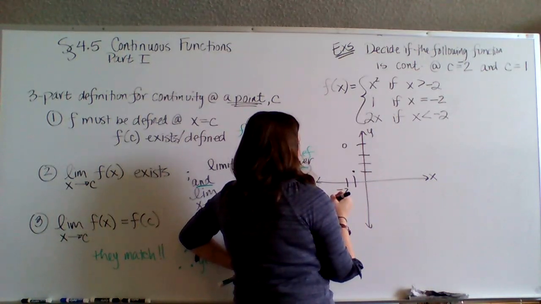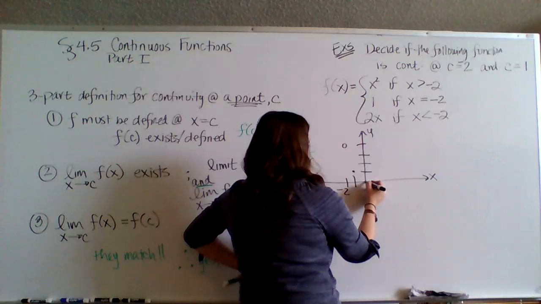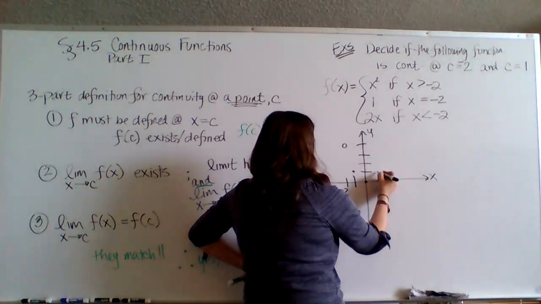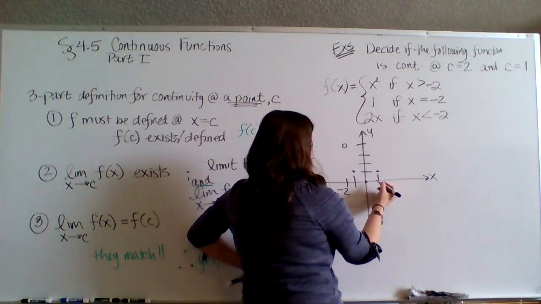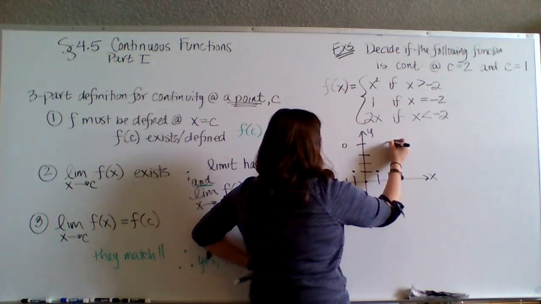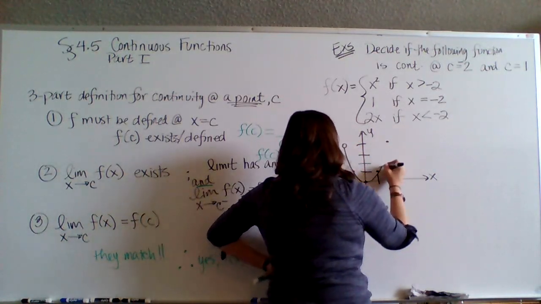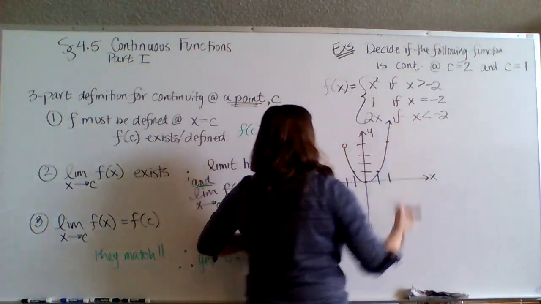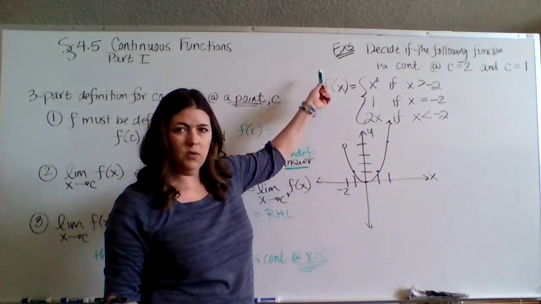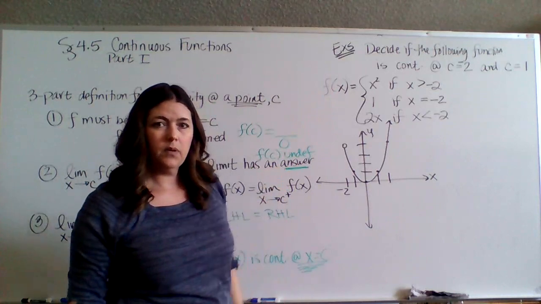If I plugged in 0, I'd get 0. If I plugged in 1, these are my other very important points. If I plugged in 2, I'd be at 4. This is just helping me connect, so I have a lot of my parabola, but I don't see the rest of this going up and up forever.